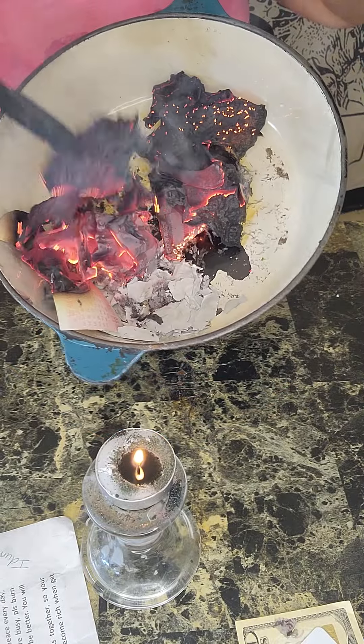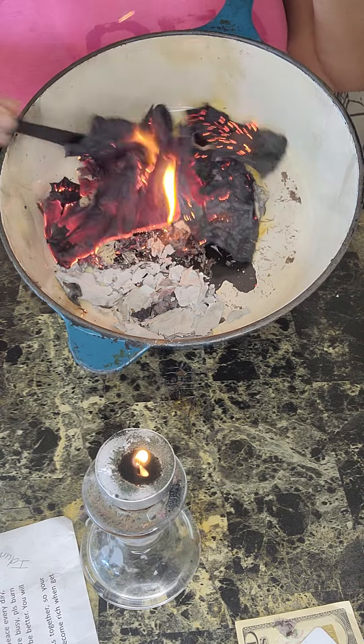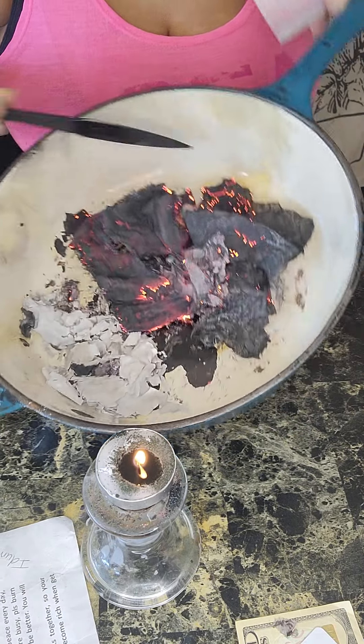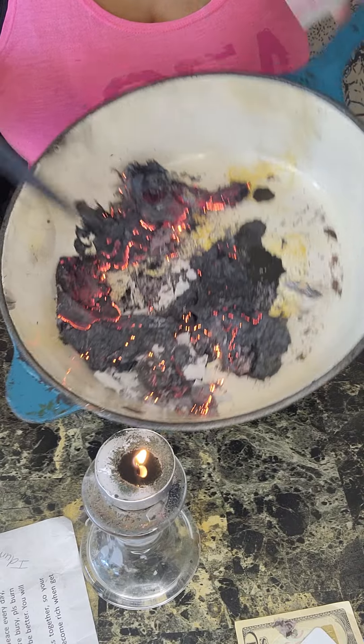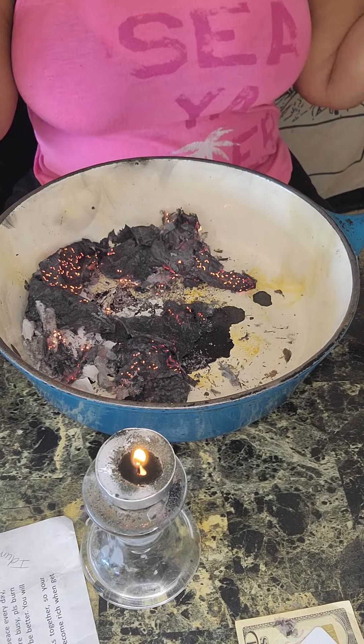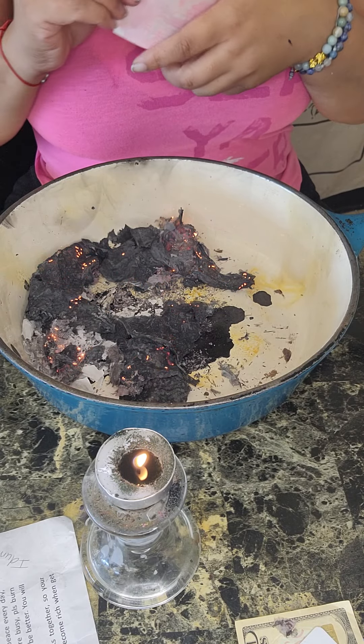It's red — do you see that? That's why you have to have the window open, because it is red and it does have fumes. It's really, really red and it'll start flying all over the place making a mess. But let me continue — I don't have that much to go.